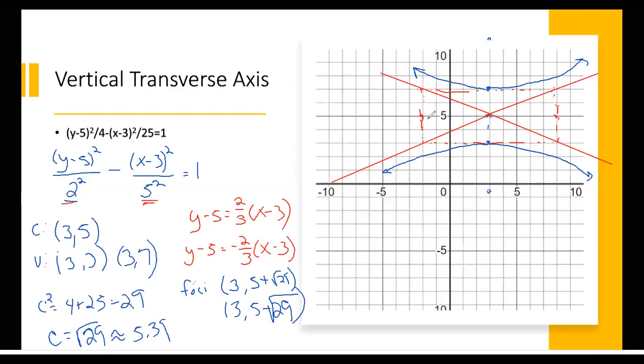Okay, so again, our steps are we find our center so that we can find our vertices. We're always going to move along the direction that has the positive value. So in this case, y is positive, so we're moving in our y direction to our vertices. We draw our box, we draw our asymptotes, and then we can draw a hyperbola and find the foci.